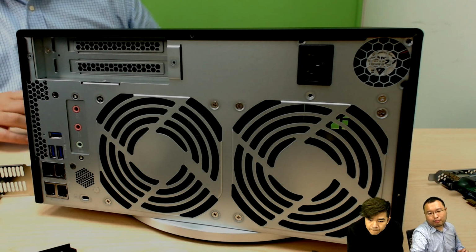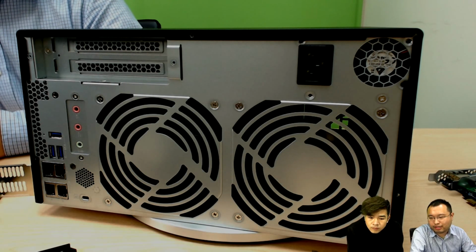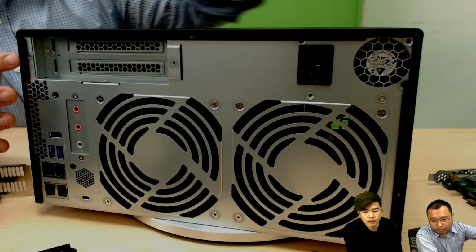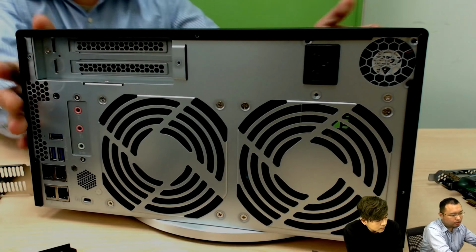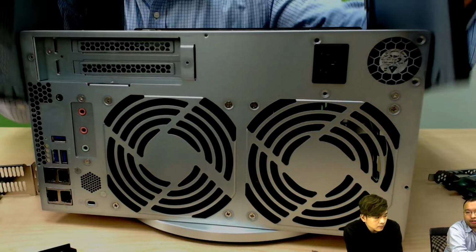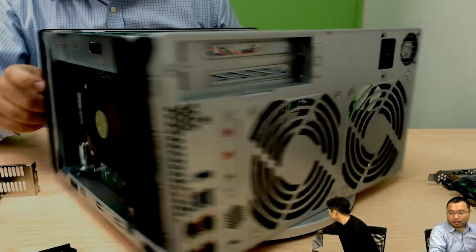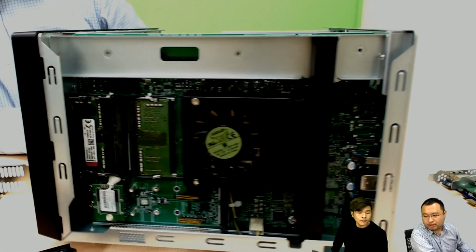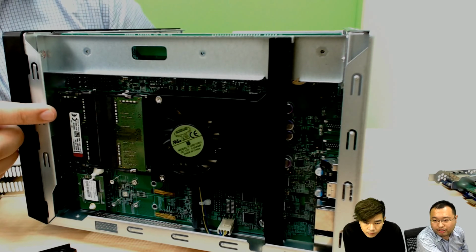To upgrade the memory, install the PCIe cards and install the M.2 SSD is very easy. First of all, you want to remove some of the screws on the back, and I already did it before. Then you can simply lift the cover. After you lift the cover, you have access. You'll see right away the four solid memory slots here.